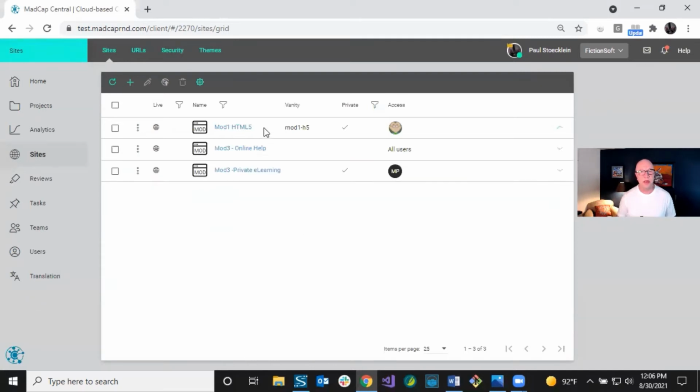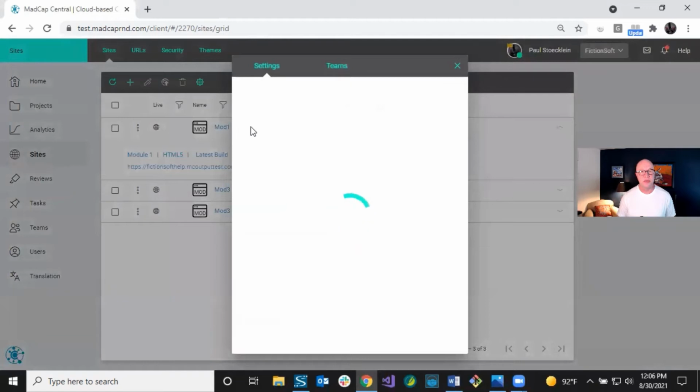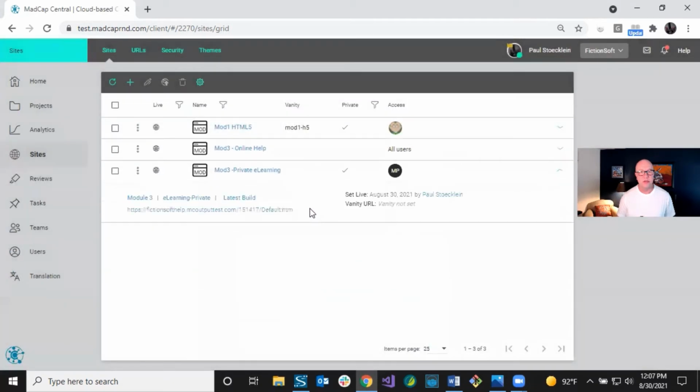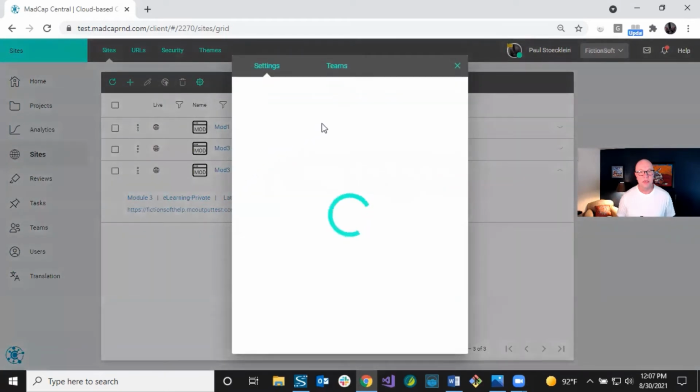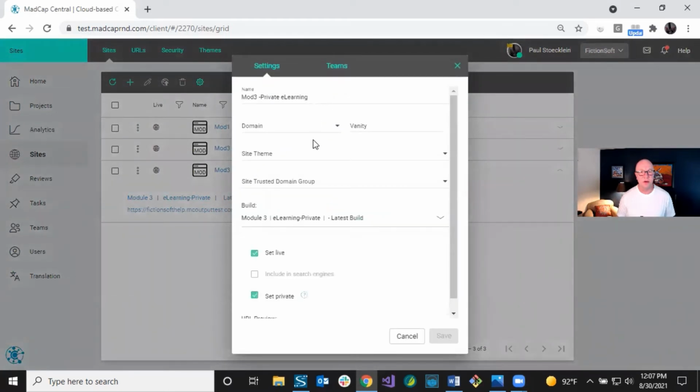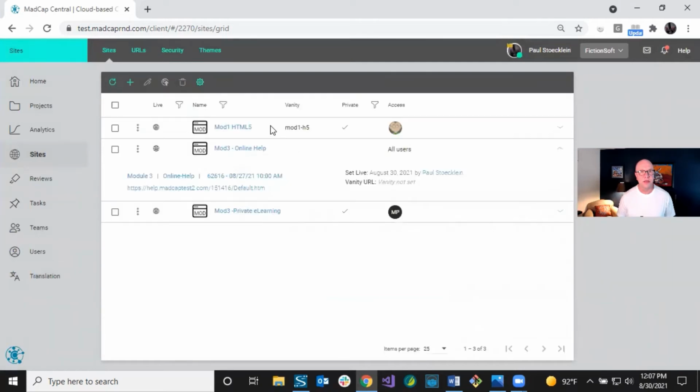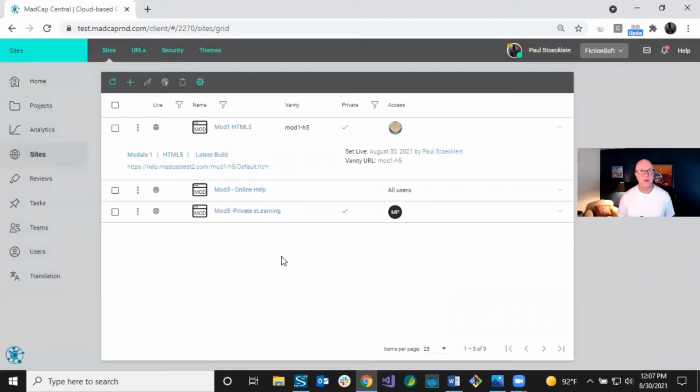Now I'm going to go ahead and quickly change these other two to that, because probably what you're going to want to do is use one or the other. You're probably not going to use the MadCap one for some and your custom one for others. In most cases, you're probably going to use the same one for all of them. So let's switch them all over and click refresh. All right, so there, they're all using it.